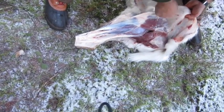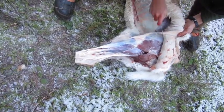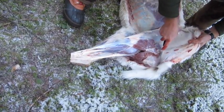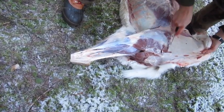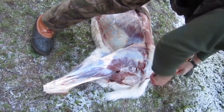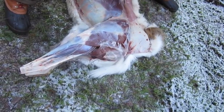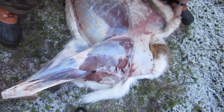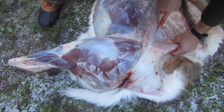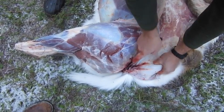There, I nicked the hide. Yeah, well. I'm not going really slow here. Try to keep your hide clean. See here, right there's his backbone, right here. I like to try and skin on down past his backbone down to that other side, because that's less I gotta do when I flip him over.